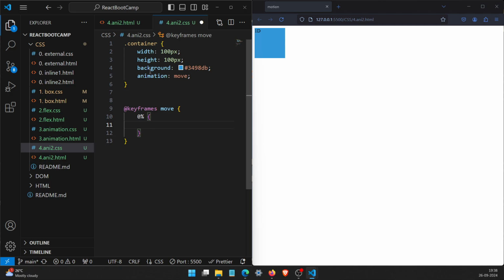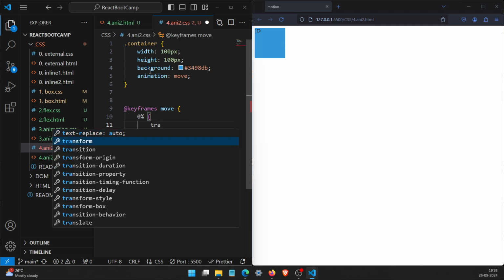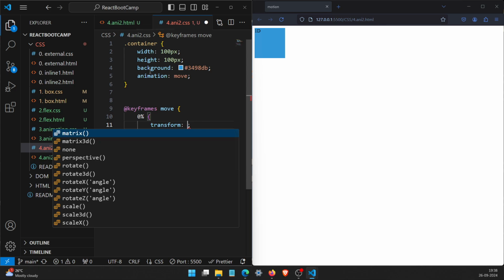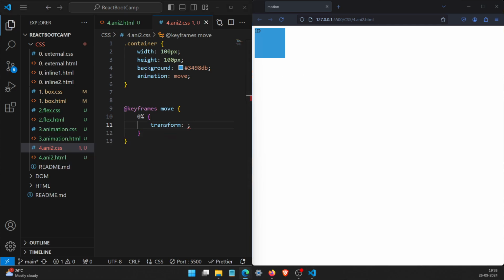Now, as we saw in the transform tag, we had so many options under it. Here we're going to use one of them. This is the x-axis and this is the y-axis, right?